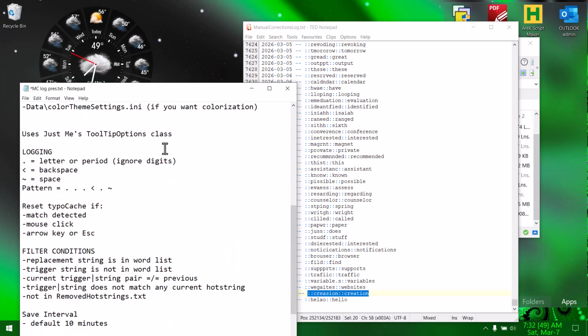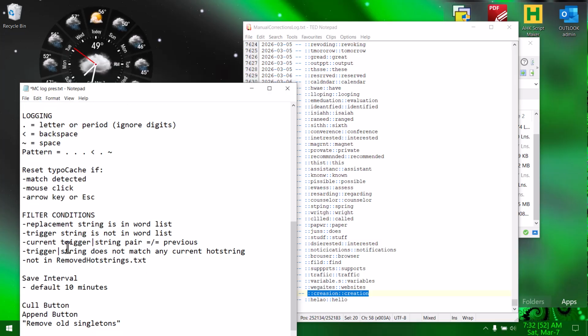And so because of that, one of the conditions added is that the trigger and replacement string must not match any current hot string. So every time a pattern is seen, it checks against the current hot string library and makes sure that it's not catching one that already exists.